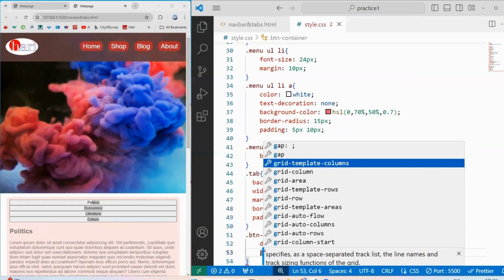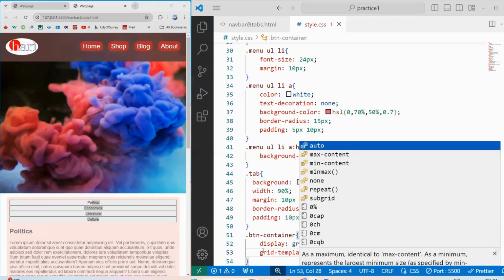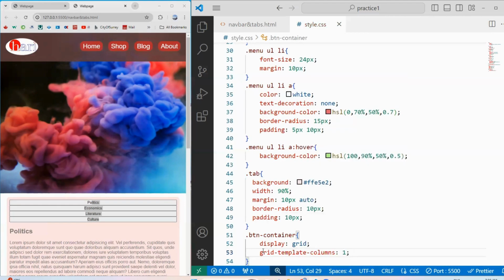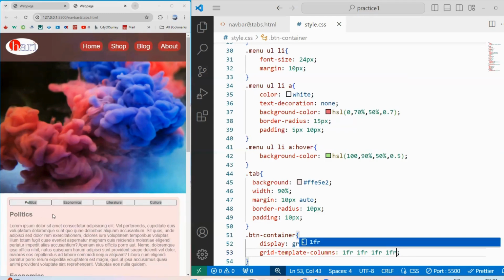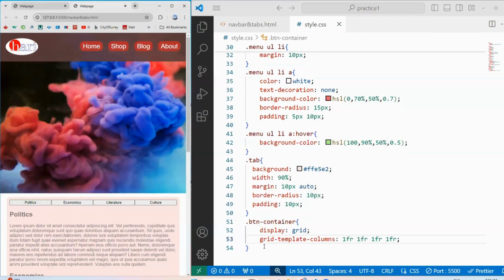Grid template columns. Okay, and then I want 1fr, 1fr, 1fr, 1fr for 4 buttons. That's all for the button container now.